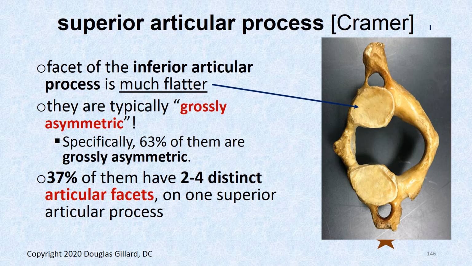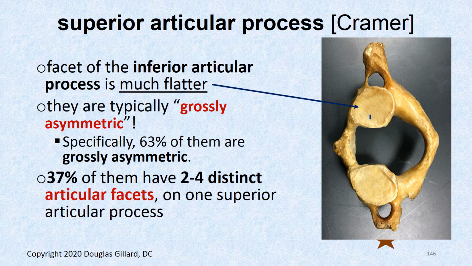All right. Without looking at the words, which I'm covering up with my hand, is that a superior (S to I) view or an I to S view of the atlas? That's an I to S view. How do you know? Because these are flat. I've put this on the lab test before. Make sure you know up from down. These might be a tiny bit concave, but they're more round and not nearly as concave as the superior articular process facets are.